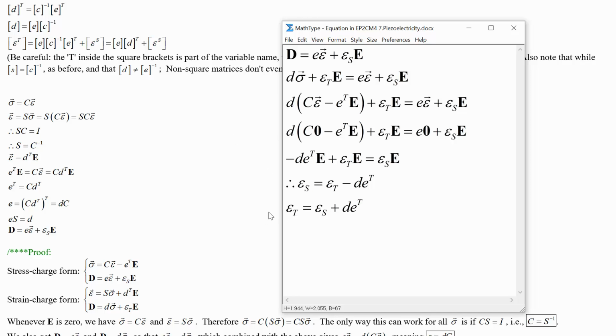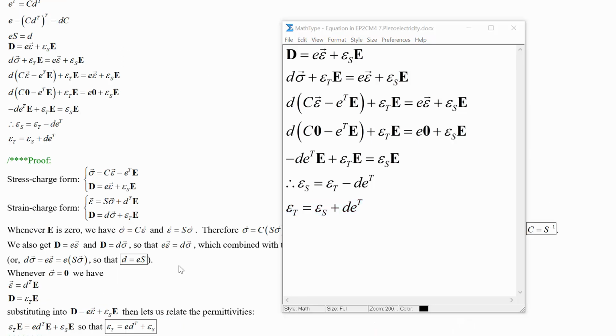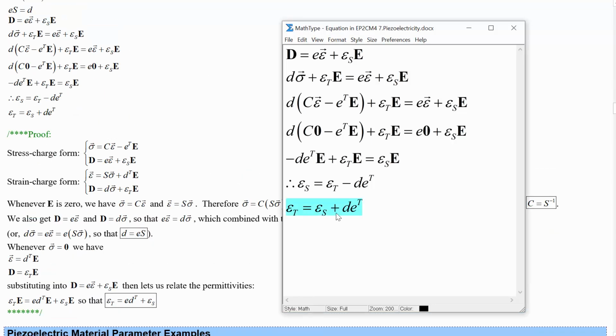So just as a check, this is a 3 by 3, and we've got a 3 by 6 times a 6 by 3 now, and that's going to solve everything out. Ta-da. So you'll notice maybe that this seems like it's not quite the same as what we got here.